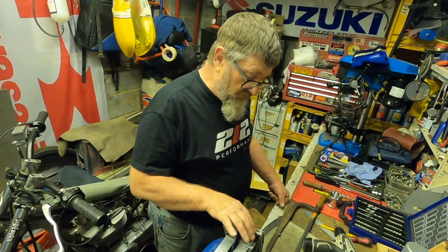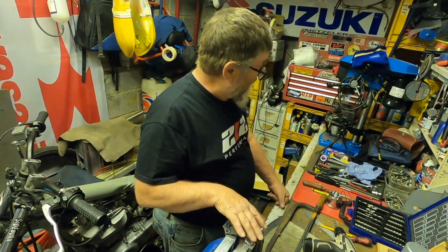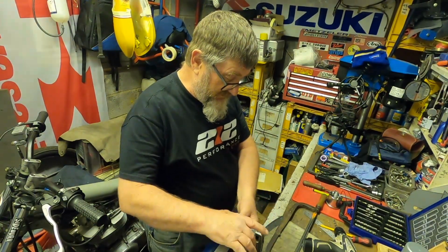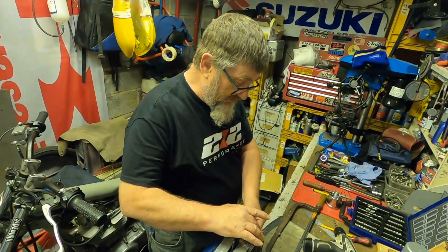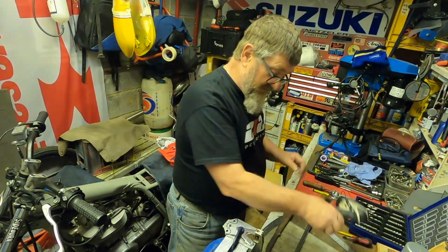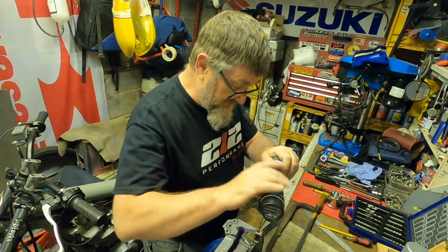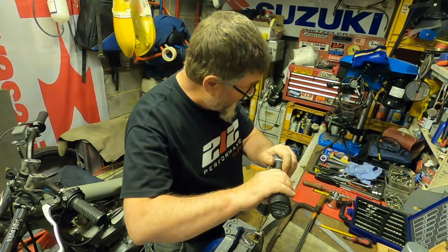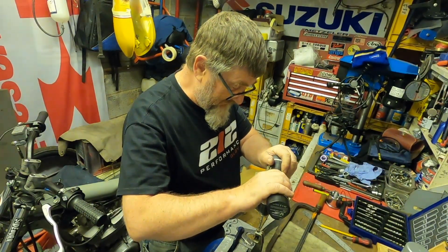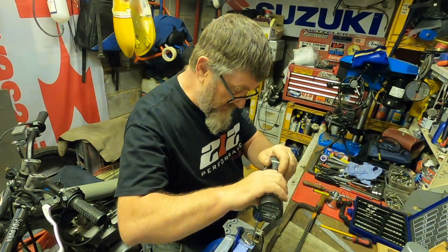To try and drill the 2 holes that the Speedo actually clamps the mount through as accurately as possible, I've taken the original bracket and clamped it securely to the piece of metal that I'm working on. This particular bracket allows you to drill down through. So what I'm going to do is just start a pilot hole into the 2 holes. That way the holes should be perfectly aligned, the correct distance apart. So get these started. That's one.